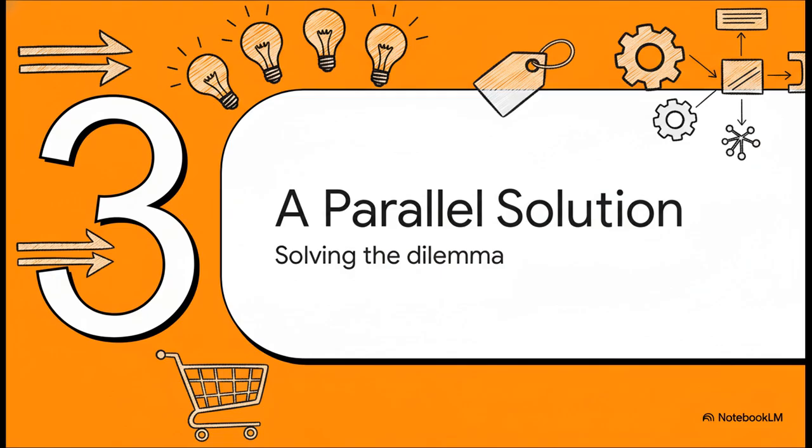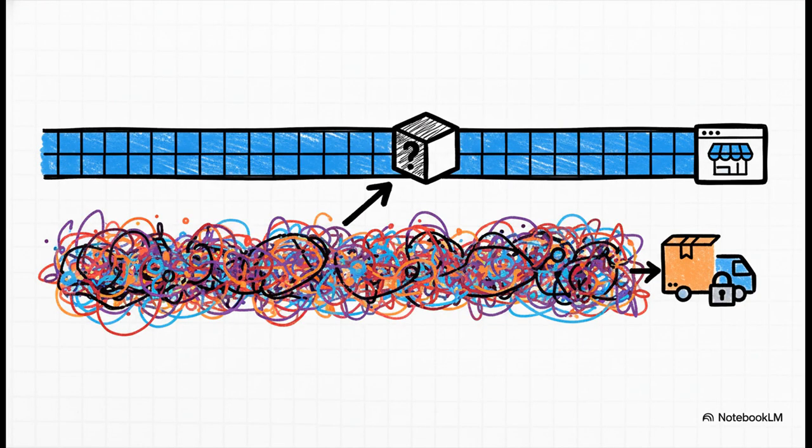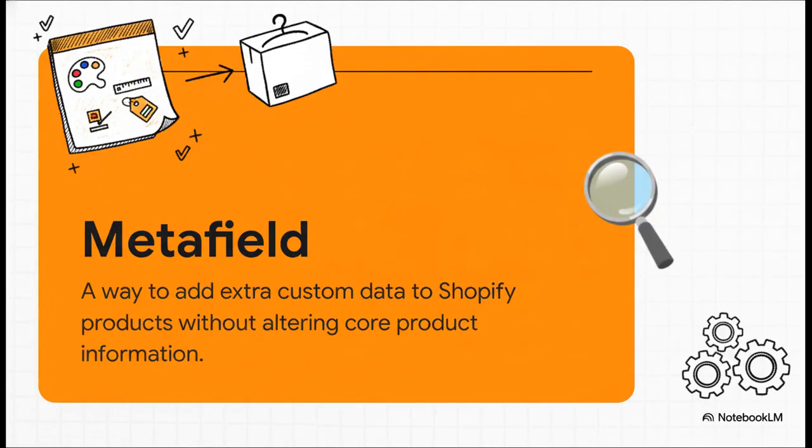This is where a totally different way of thinking comes in, one that's designed to solve this exact problem without breaking anything. The big idea here is actually really elegant because it's what you'd call non-destructive. See, instead of changing or deleting the original messy data, the data your fulfillment app needs, you create a totally separate parallel layer of data. Think of it like a translation layer that sits on top of everything, holding all the clean, perfect data for your customers. And the magic piece of tech that makes this whole thing possible, at least on Shopify, is something called a metafield.